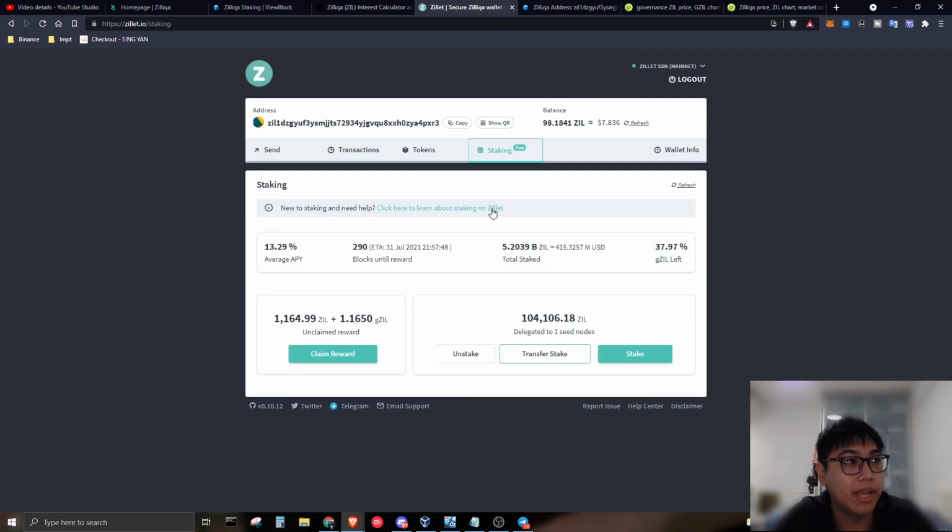On the back end itself, if let's say you're staking your Zil, same like me, basically using a third-party wallet, and if not a hardware wallet, you are able to see the option on Zilliqa itself. On the staking itself, it's going to show you the unclaimed reward, which I can claim now, which I am not going to do right now. Basically, if you guys want to, I can do it for you guys for video purposes. Yep, so give me a while.